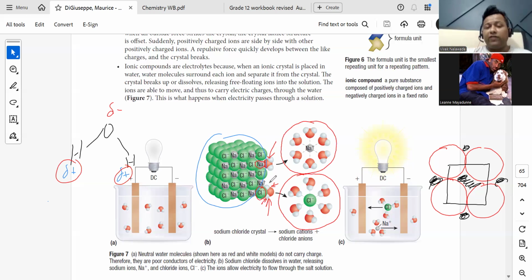So basically what happened, it was in a crystal form. You added it to the water. In water, what happened? Sodium and chlorine got separated. So when they are separated, they need to be stabilized. They are stabilized by the water molecules. How are they stabilized? The positive charge is stabilized by the negative charge of the oxygen, whereas the negative charge of the chlorine is stabilized by the positive charge of the hydrogen. Does that make sense? This state is called hydration.